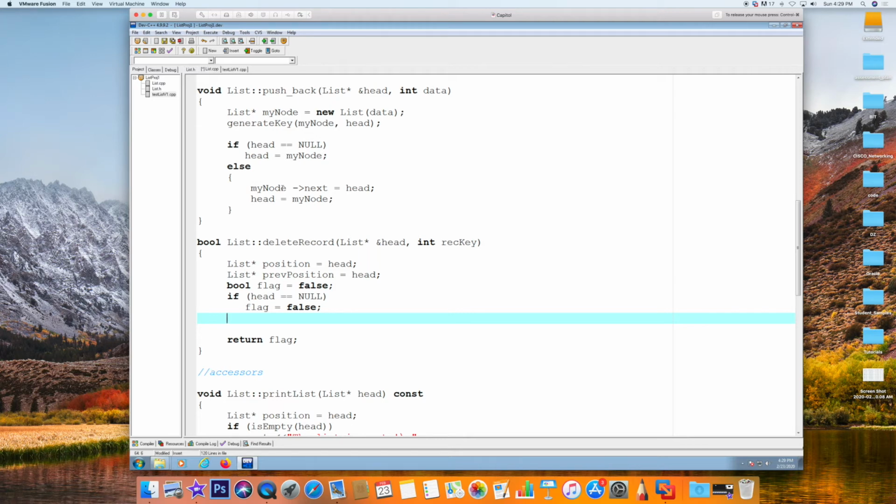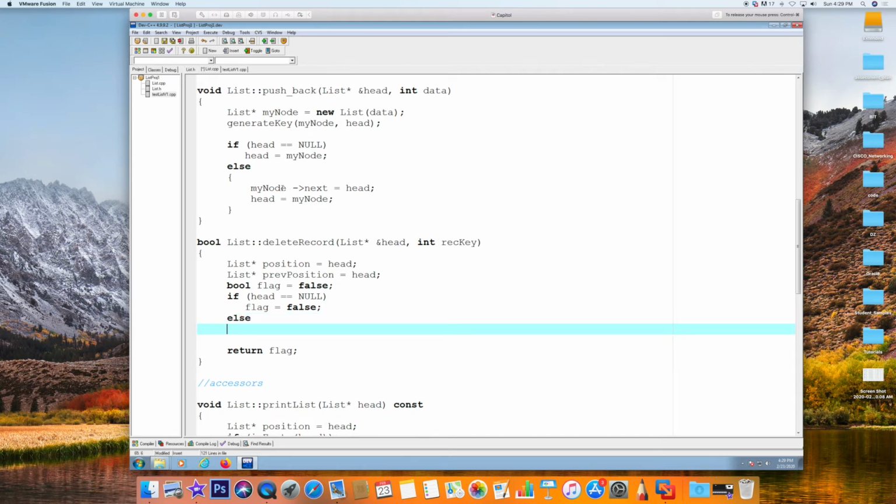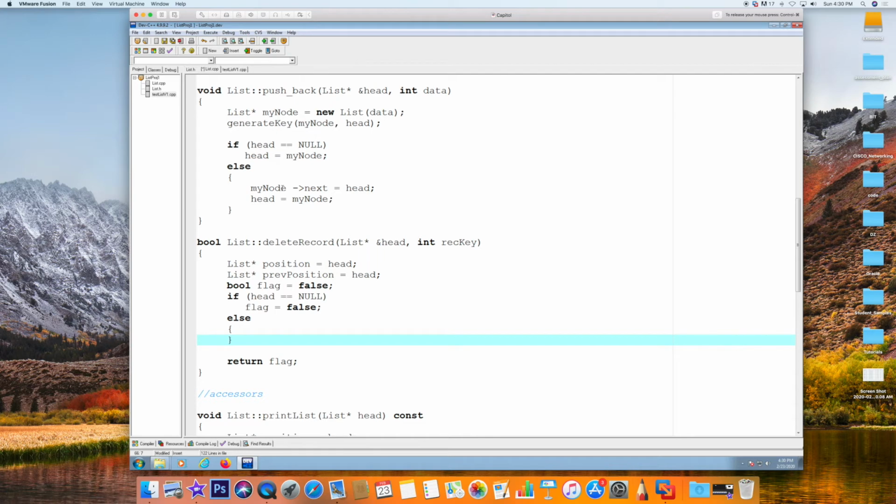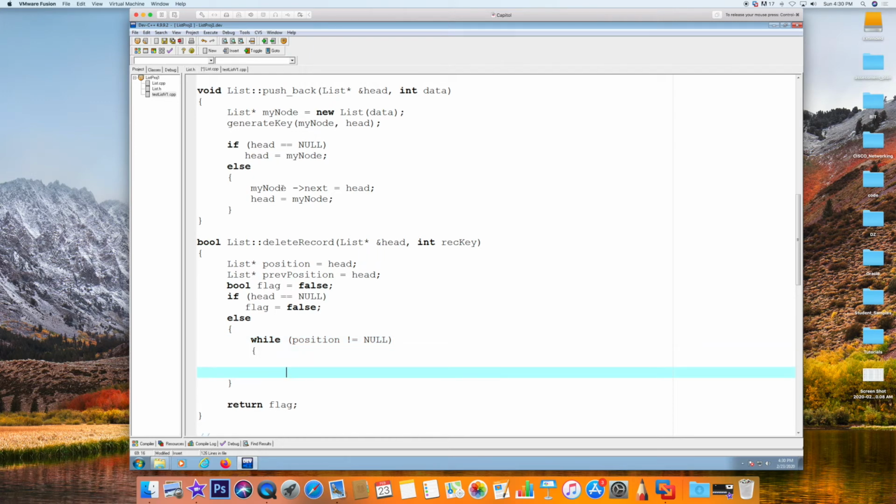We've already initialized the flag to false anyway, so that's okay. So we want it to be true somehow when we do encounter a record that has a matching key. Well, that's going to happen here after you evaluate the list. So that means it exists. You don't have a null. So that will be the else of this if statement. So let me just put a curly brace, close a curly brace. That's going to be the essential meat of going through that while loop. Remember? While position was not equal to null. Right? So if that's your while loop, let me just put a curly brace and close the curly brace.